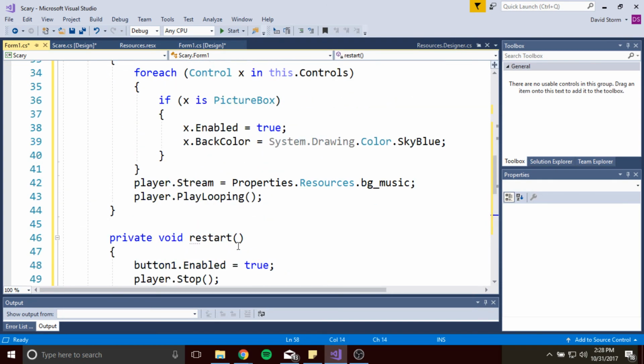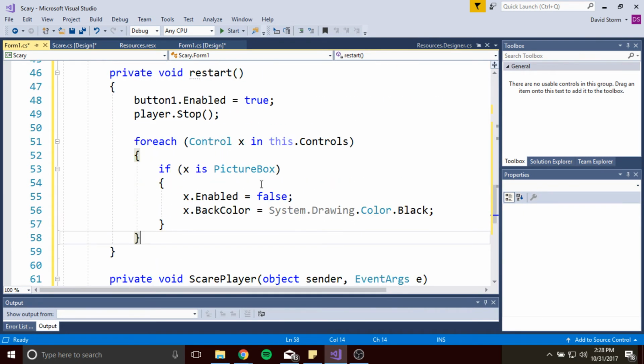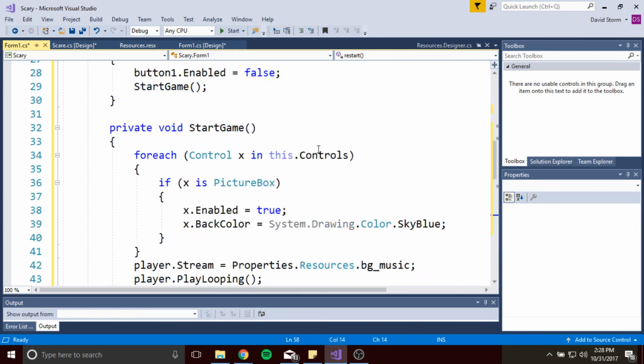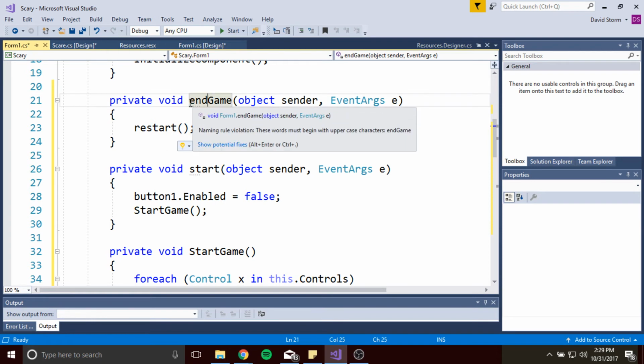So just to review what we've done, we have a start game method that starts the game. It turns all the picture boxes into blue boxes, and it plays our background music. We have a restart method. When is the restart method called? The restart method is called up here in the end game event. When is the end game event called?